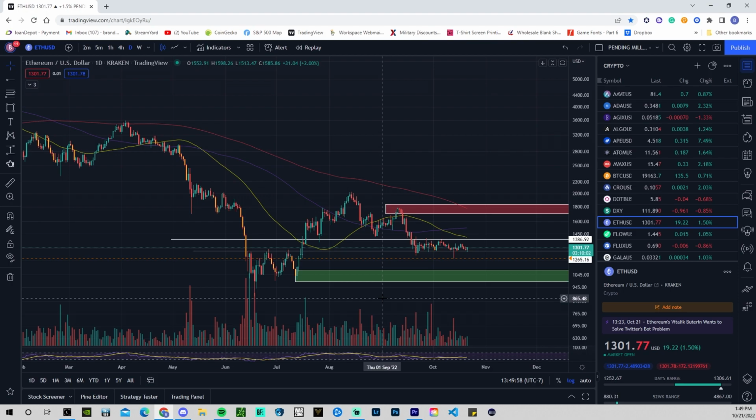Now, what's another area that I'm looking to buy ETH? Now, I like to do the 20-20 rule. If I had $1,000, I would like to use 20% of it each time I lose 20%. Now, is it always going to lose 20%? Absolutely not. You can change the parameters of how you do it. The key thing is that you're not throwing the whole $1,000 in if it hits this 1188. Because if it hits this 1188 and continues to trade down, now you're done. You're not done, but you're losing money, right?